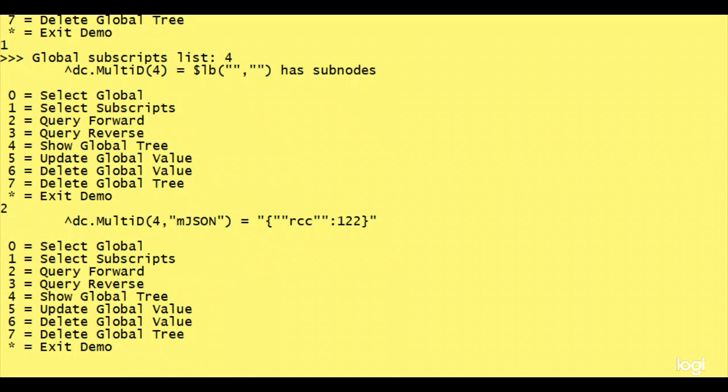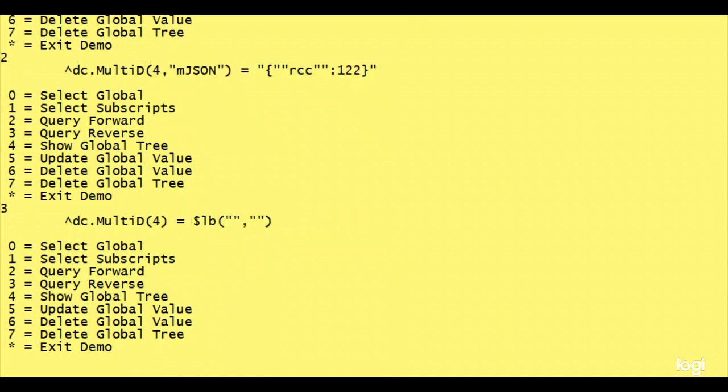This function acts like a $query, just touching nodes that contain data, or let's say it's the physical way. And of course, if you have a query forward, there is a query reverse. That's number 3. Oops, I have to select it, otherwise there is no 3. Okay, and we go back to where we started before.